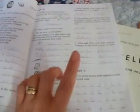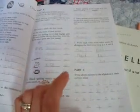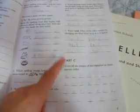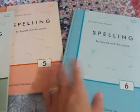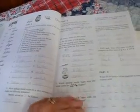Okay, so like I was saying, we do part A one day, part B another day, and in third grade they introduce a part C, and you can tell it's very, very short. So my second grader this year is actually just going ahead and doing this the same day, because you can see how short part C is. But by the time it's 6th grade and even 5th grade, it's longer and it's a little bit more challenging. So we would do that for another day. And then the 4th day we would practice and review all the words, and then on Friday we would have the spelling test. So this is how second grade is.